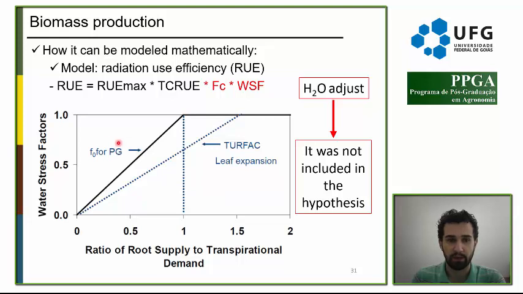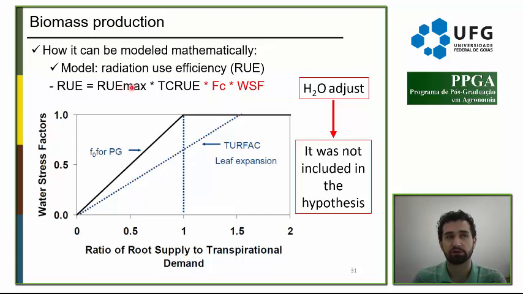Here we have an example where you can use how much water is available in the soil to the crop in relation to the transpirational demand for this crop, and define that if I have no water deficit, the radiation use efficiency will be 1, the maximum value. But if I have a water deficit, I have a penalization in the radiation use efficiency by water deficit. Okay, so we can put these factors together to make a simulation of attainable yield, for example.